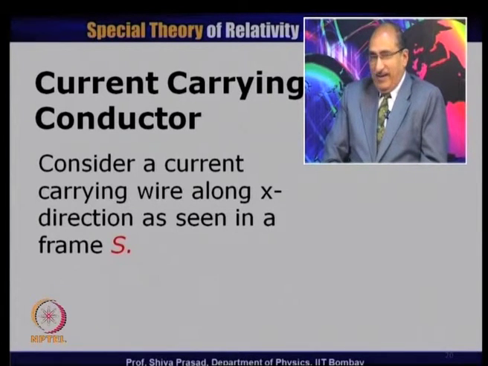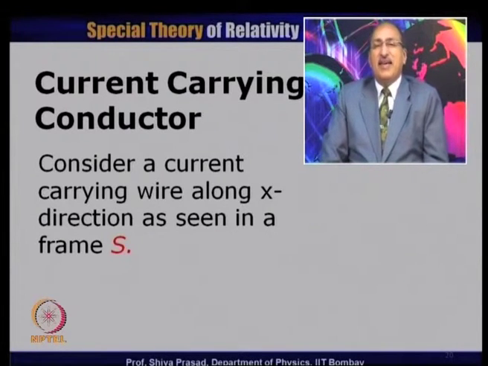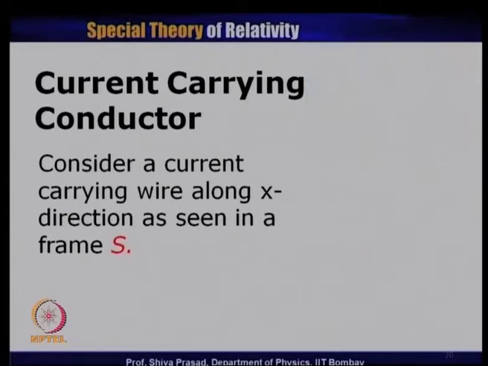So now let's come to a realistic conductor, and let's assume that it is carrying a current in the plus x direction, as seen in frame S. So there is a frame S in which you see a current flowing in a particular wire or conductor along the x direction. Let's assume that the charge carriers are actually the electrons. It means the electrons must be drifting in the minus x direction, and that is the reason the current is in the plus x direction. As we have said, the direction of the drift of the electron is opposite to the direction of the conventional current.